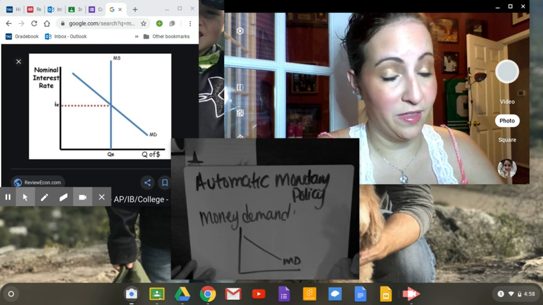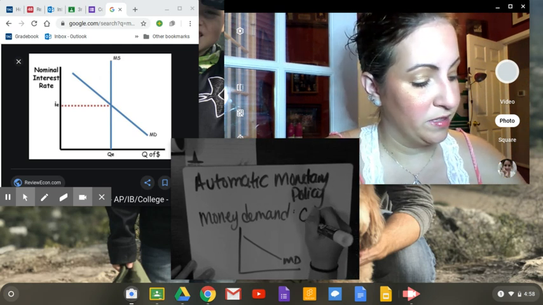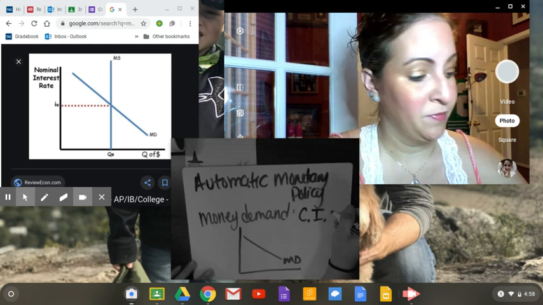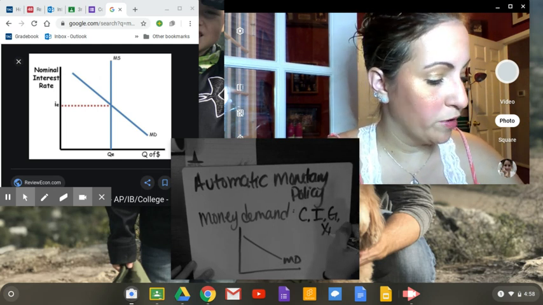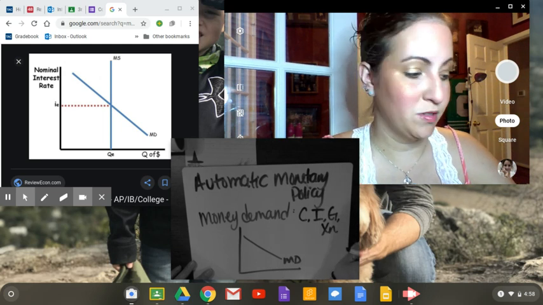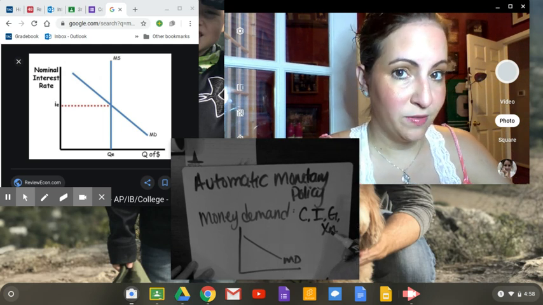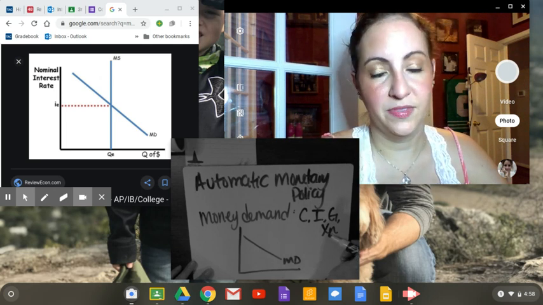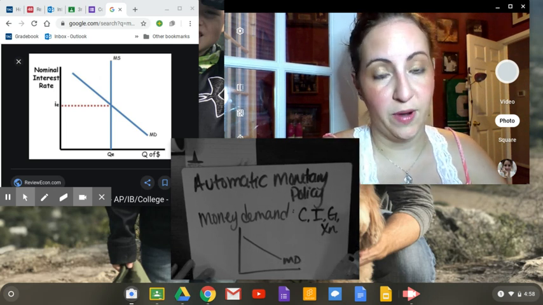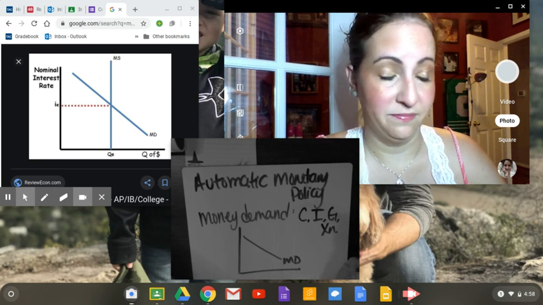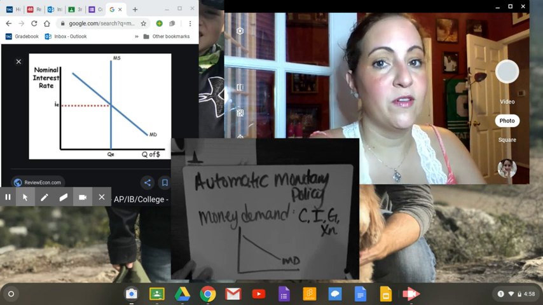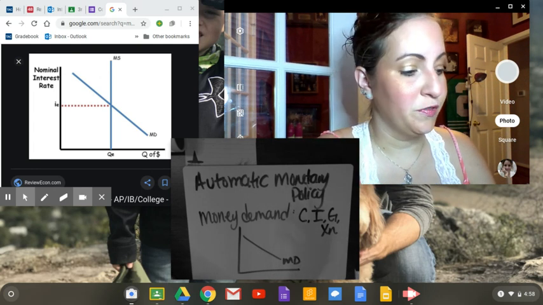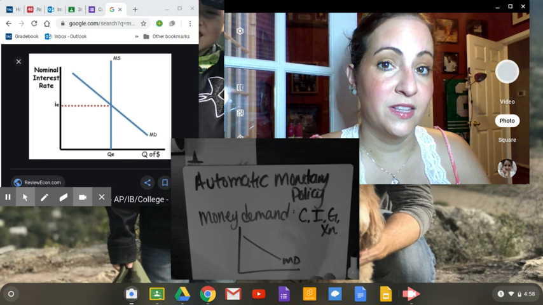So whenever you buy things, and not just you, but consumption, you buying things, when businesses buy things, when the government buys things, or foreigners buy things, and they need our money to do so. Basically, the shifters of aggregate demand are the same shifters of money demand. They shift the same direction for the same reason. So every time in the past that we've shifted aggregate demand to the right and aggregate demand to the left, just in an alternate universe, money demand was also shifting the same way.